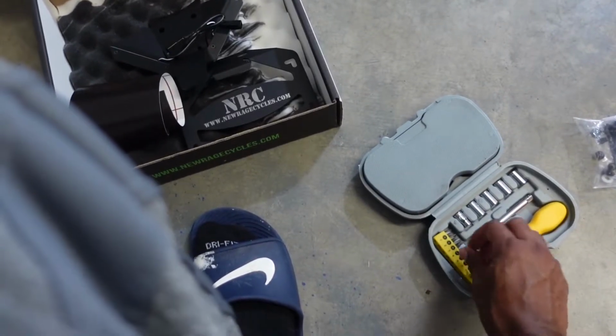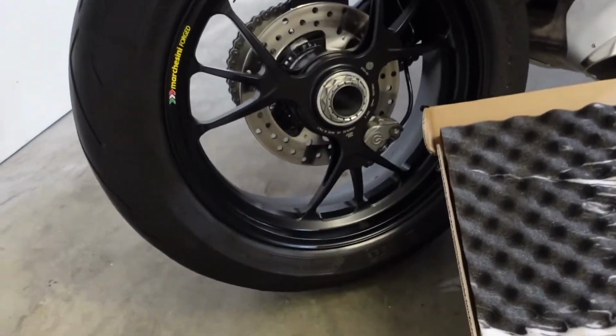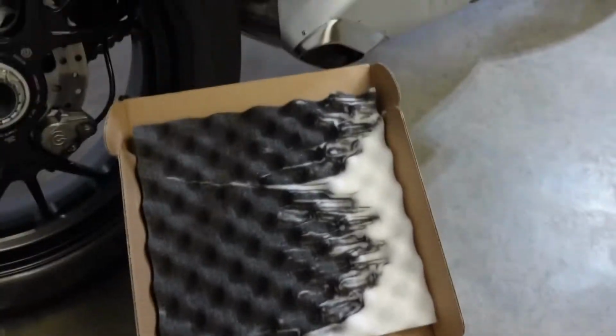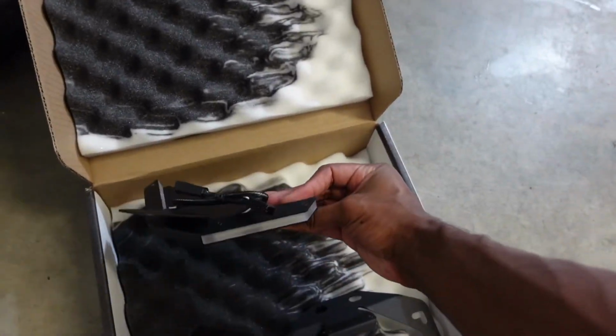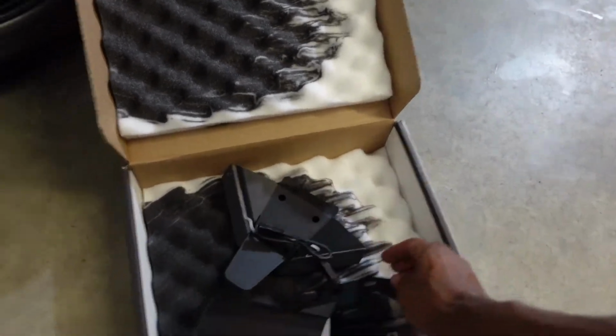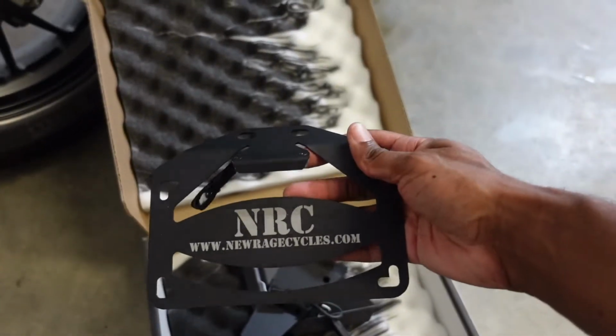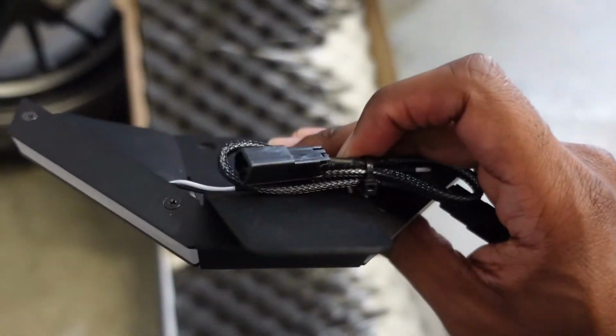I know for sure we'll need some torque wrenches. So, this is how the box comes in. It comes with nice padding. I just wish this was kind of more wrapped up, but I mean, whatever. This is probably obviously the bracket holder, and this should be like a plug and play right there.